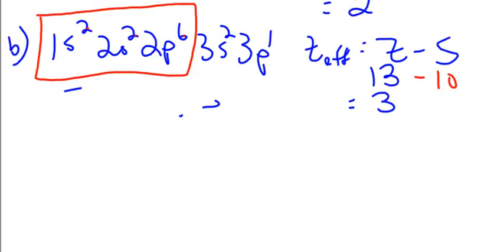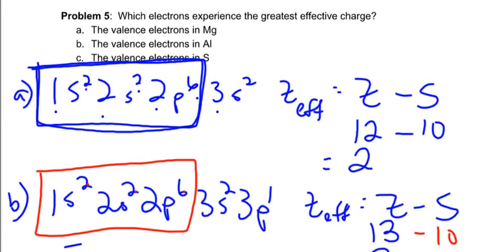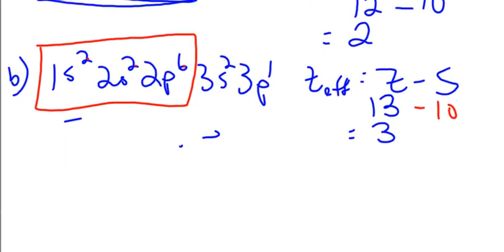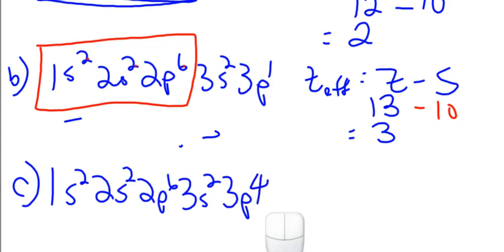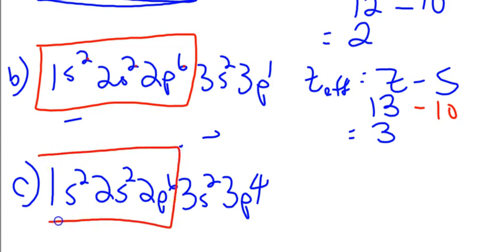So we still have to look at sulfur, don't we? Isn't that my next one? Yes, sulfur. So let's look at sulfur. And here we go. That's 1s2, 2s2, 2p6, 3s2, 3p4. Okay, so where are my inner electrons? Again, what's my biggest number? 1, 2, 2, 3, or 3? I think you're going to find out 3 is my biggest number. Those are my valence electrons. And so here are my inner electrons there.